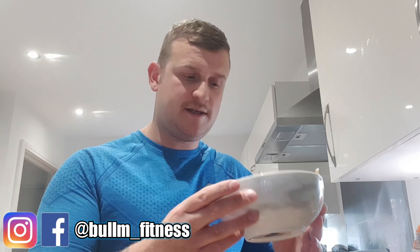I've got my chicken — three chicken breasts in a bowl. I'm going to use two of them because two of the breasts are quite small. I like around 250 grams of raw chicken breast, which I think is a decent amount for a meal, so that's what I'm going to go with.